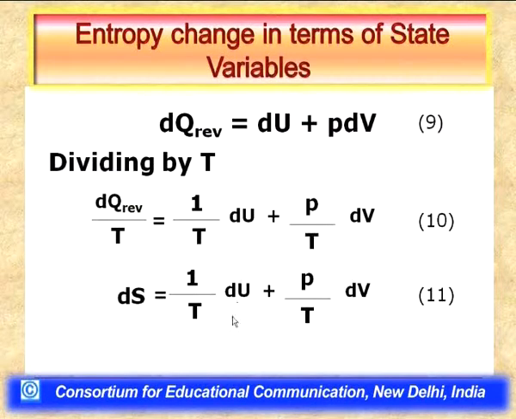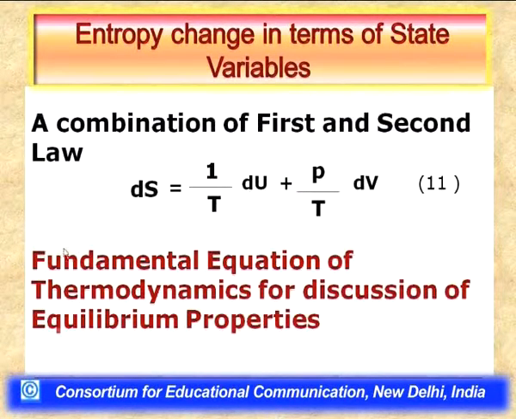Moreover, let us consider this equation 11 again before proceeding a little further. In this equation 11, do you not think that it is an equation resulting from the combination of first law and second law of thermodynamics? So, we say it is the equation resulting from the combination of first and second law of thermodynamics, where dq reversible has been replaced with the help of the second law of thermodynamics in the first law equation with dS, and therefore, this equation is called the fundamental equation of thermodynamics.